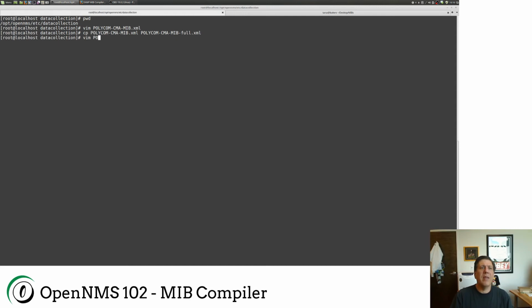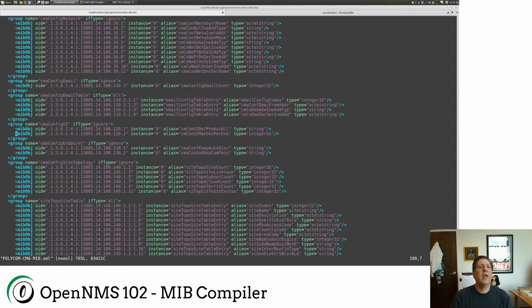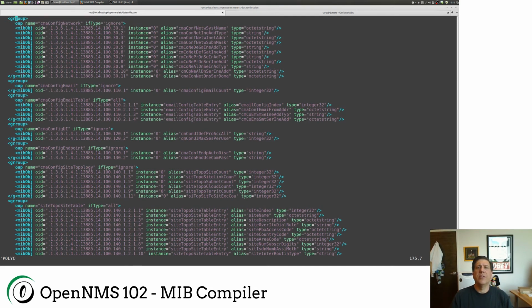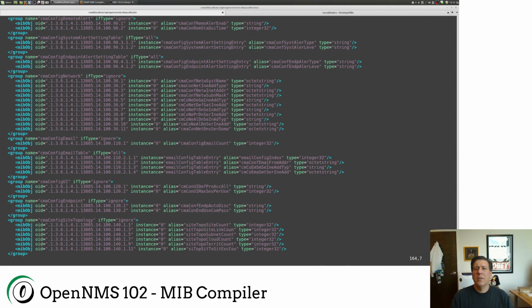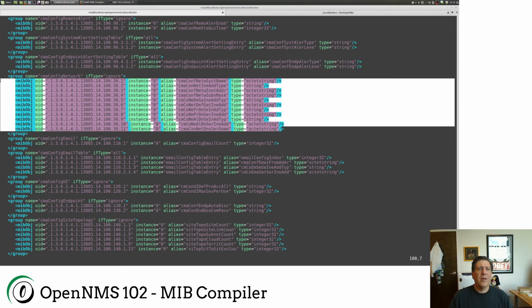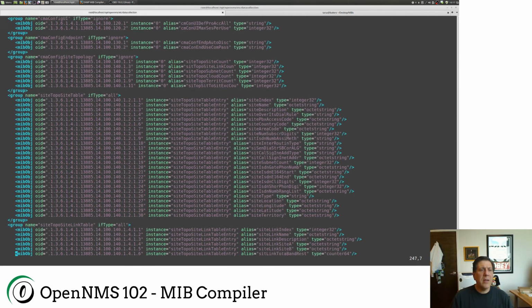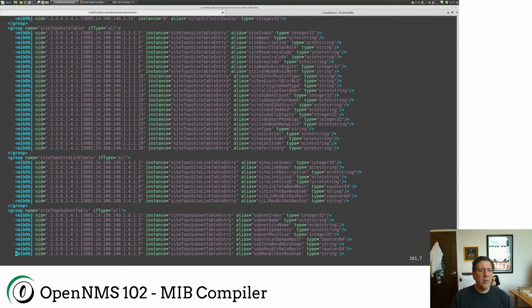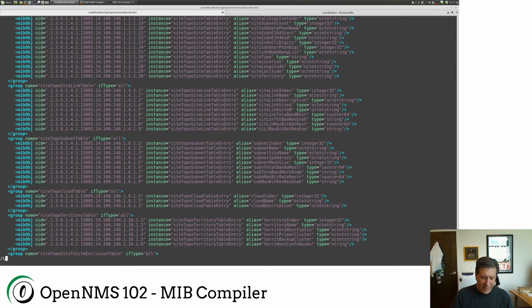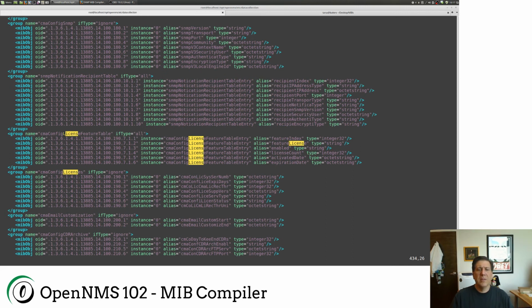And now I'll look at the Polycom CMA MIB file, and I'll try and see if there's something interesting. I like these scalars. They're usually interesting, but if you look, they're all strings. And so this is just going to be some network information, not really useful to graph that. There was something, again, keeping with our license theme. There was a license set here.